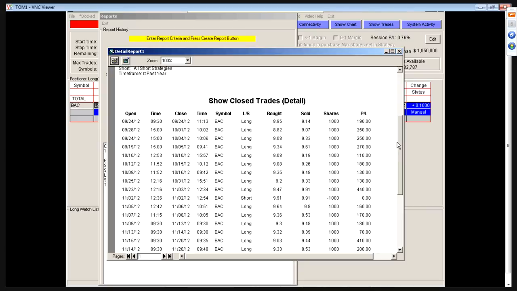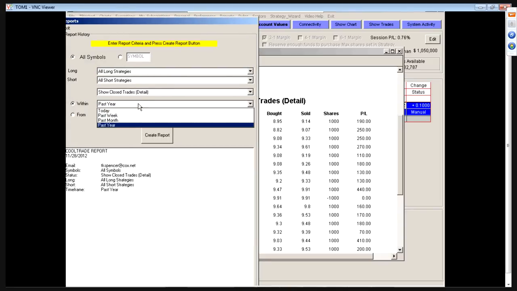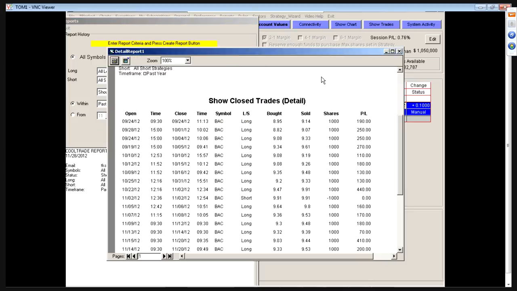So now let's get to the fun part. What I did is clicked on report here, and this particular one started on 9/24. This is our reporting section, which is up top here. If you just click reports here, it's going to generate this, and then you can tell it whether you want to look at the results for the last day, the last week, the last month, the last year. It's all really easy to use. It's all point and click.